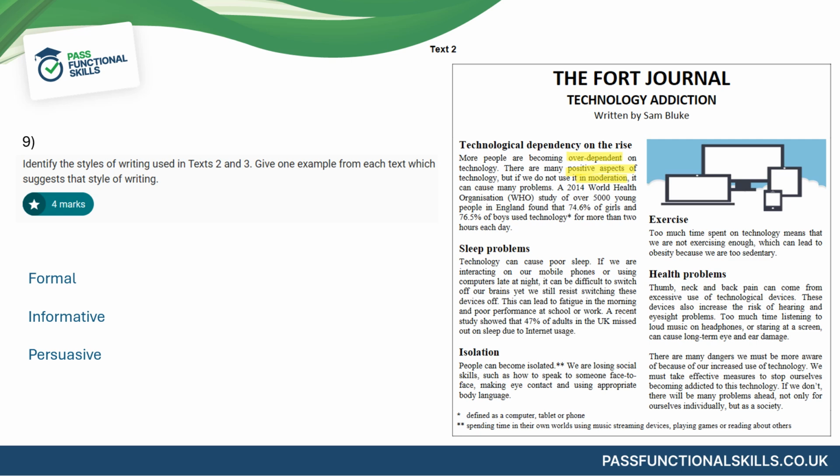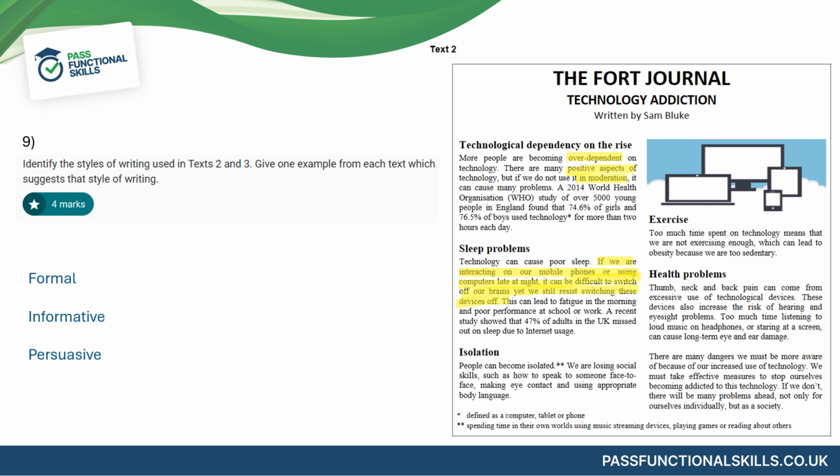We could also give an example of any complex sentences we've got in here. For example, this one: if we're interacting on our mobile phones or using computers late at night, it can be difficult to switch off our brains, yet we still resist switching these devices off. So that would be a good example for the text being formal as well.